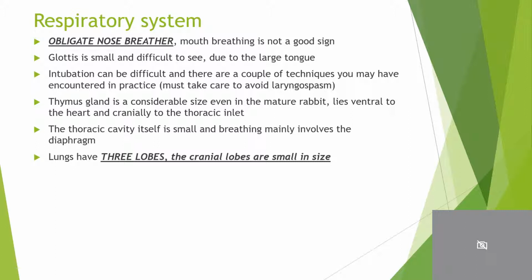patient. So we generally would ensure that the chest is higher than the hind regions of the body, so that we're not actually causing detriment to what is already a very small cavity and allowing it to be able to expand, etc., as it needs to do so. The lungs have 3 lobes, and the cranial lobes are small in size.